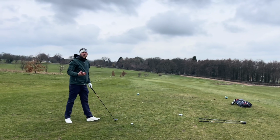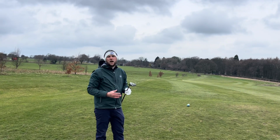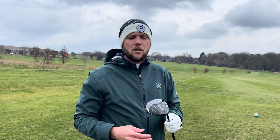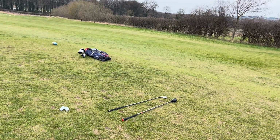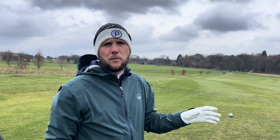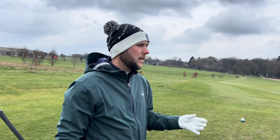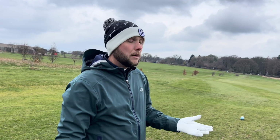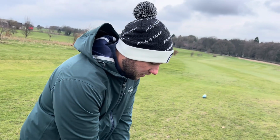Again, you've got to think about what kind of golf club you are playing at, what kind of course you play, and again, conditions wise, are you getting a lot of wind out there? Are you somewhere in a tree line golf course? This might be a club that works a little bit better. Less wind, less effects from that. If you're out on the links golf course, again, you might be favouring towards something like that 3-iron we've got there, the Srixon 3-iron, launching a little bit lower, staying out of the elements and getting a little bit more carry, but more run, and staying out of the conditions that are going to affect that more so.